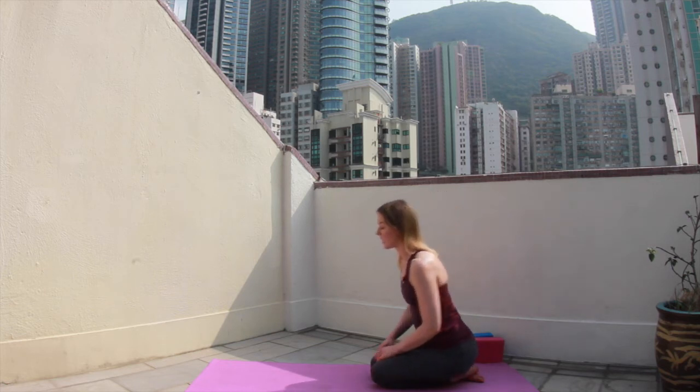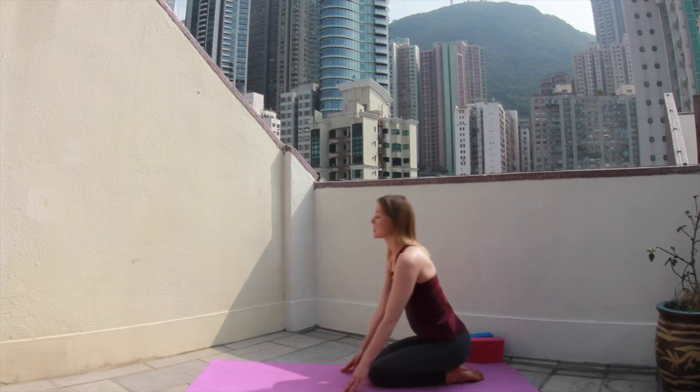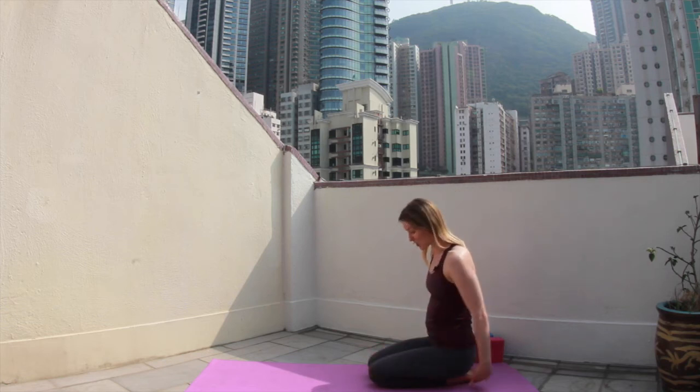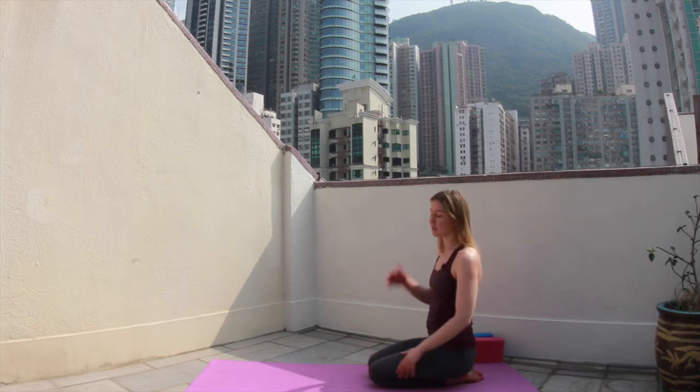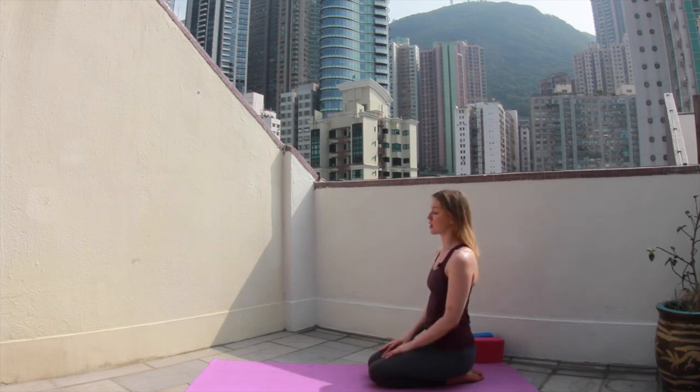And then releasing. Let's bring tops of the feet down to the floor and just sitting back on the heels. So this could be a really good stretch for you as well. Might be a lot in the knees. If it is, you can always pop a block underneath the sacrum. So this is our Vajrasana, thunderbolt pose. Just a kneeling posture. It can be a good one to practice.